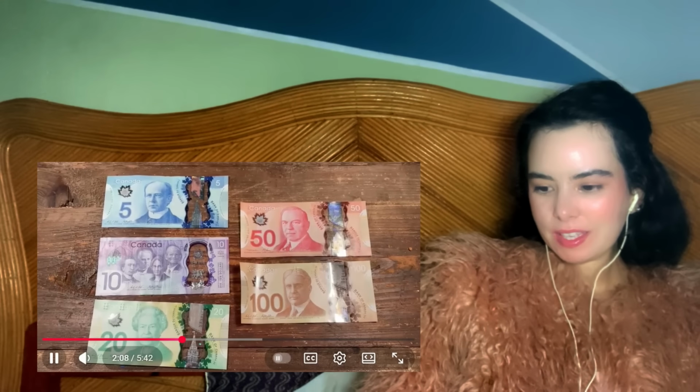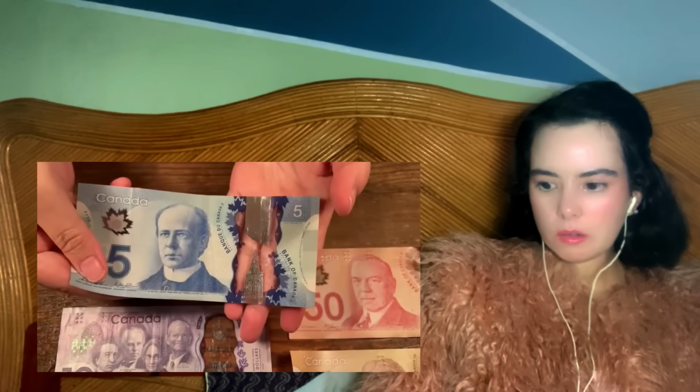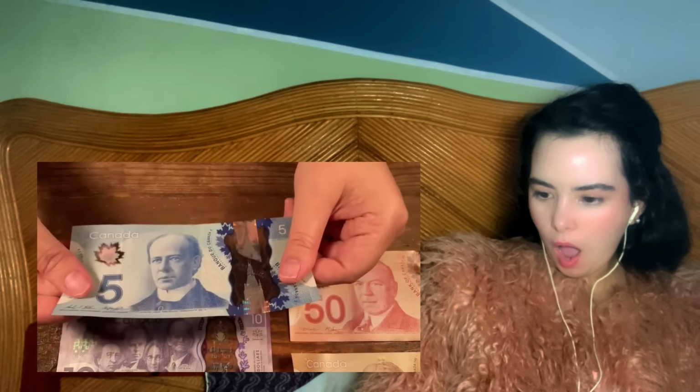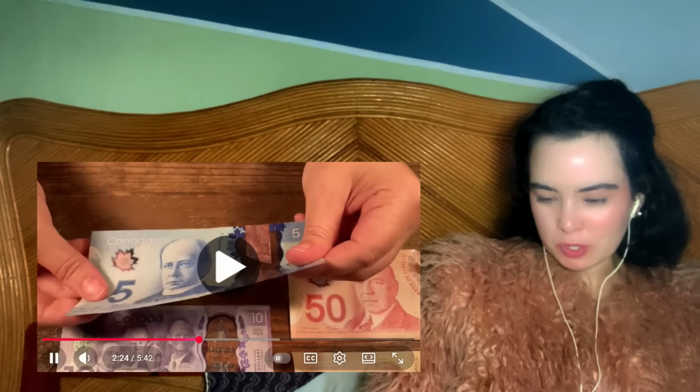And now we move on to the fun, now we have money, people. Our bills. So our bills got a redesign, and they are now made from polymer. They also have this really cool see-through effect on it. It's see-through. Cool hologram. I don't think I've ever seen that before. I love it. It's so original.